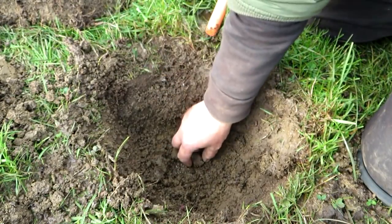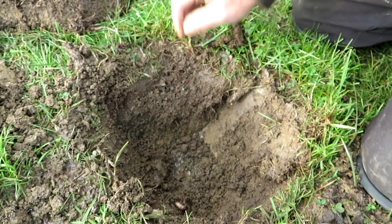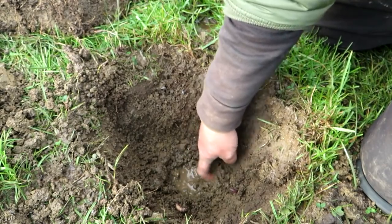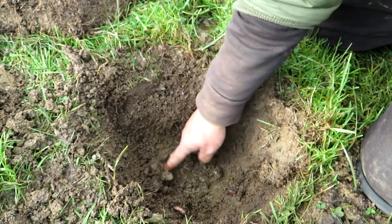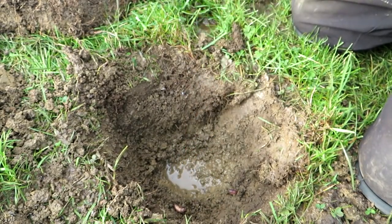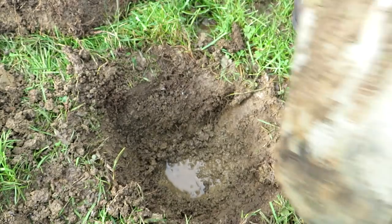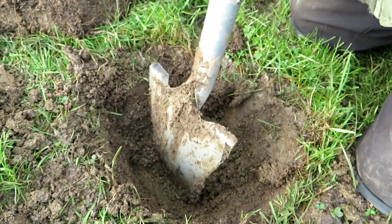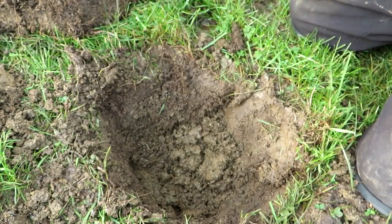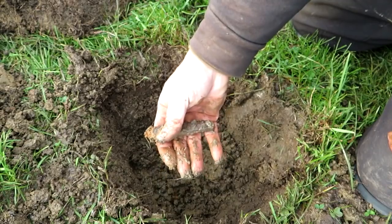Is it in there? Nope. Is it in that bit? Nope. What about that bit? No. Must be peg gone - I haven't got one, I'm going to have to go get one. Or me little digger. Find me little digger. Right, spade. Let's get rid of this dissected worm. Oh I saw something, it's just there. Is that rust? Oh no. It's a pen knife. I wanted a huge silver coin, not a pesky pen knife.